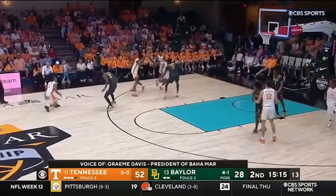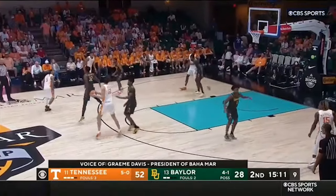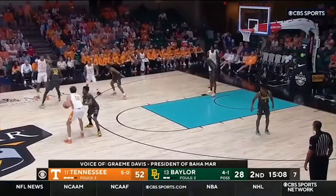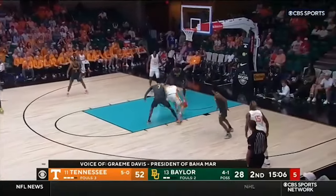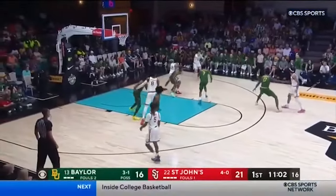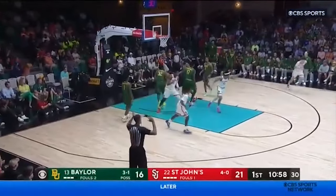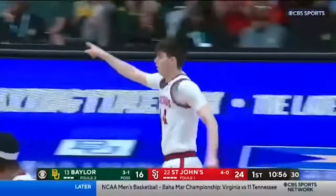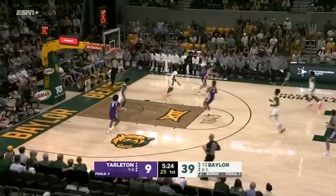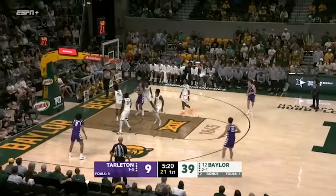You know, this time of year, when it's starting to get a little chilly up there, which we love, a little bit of snow, a little bit of cold, the phones start ringing, people start looking at where do I go. Tonight, Scott Drew, very complimentary of what he's brought defensively since arriving on campus. Dunlap gets free and knocks down the triple. An excellent job that time. Night for O'Meara. Gives Baylor a cool 30-point lead with 5:20 to play.